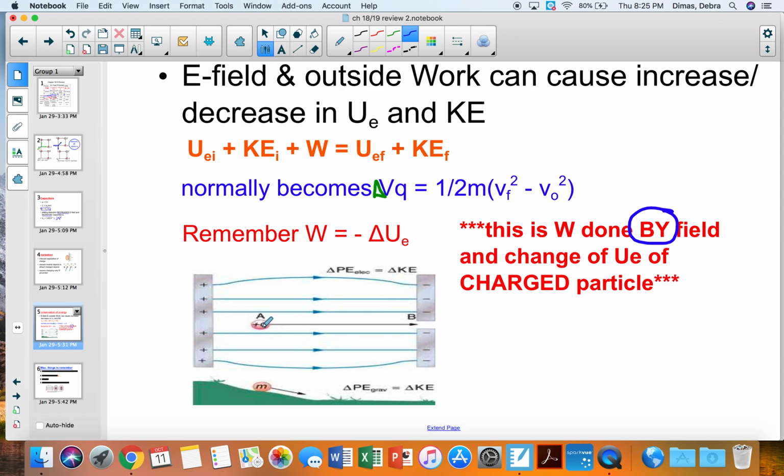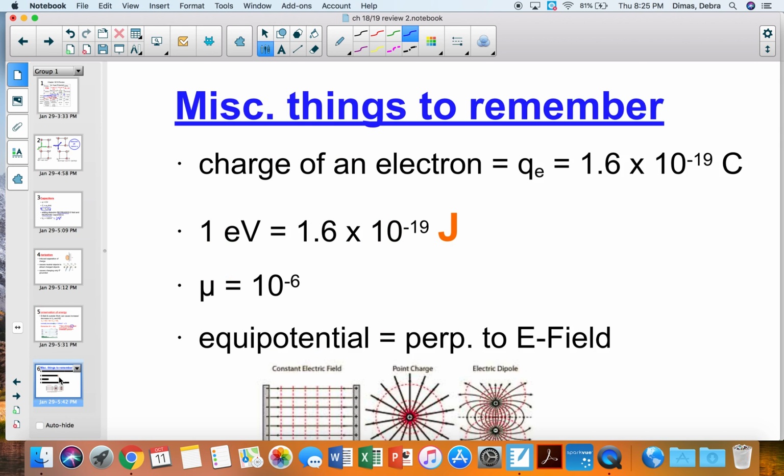If I put a negative charge here, it's going to gain potential energy and lose kinetic, and if it goes this way, it's going to gain kinetic energy. So just think which way it wants to go. If it's going to go faster, then it's gaining kinetic and losing potential. And if it gains kinetic energy, that's positive work, right? I think that makes sense. To me, that makes more sense than all these silly negatives and positives. Anyways, they work, but I get more confused personally that way.